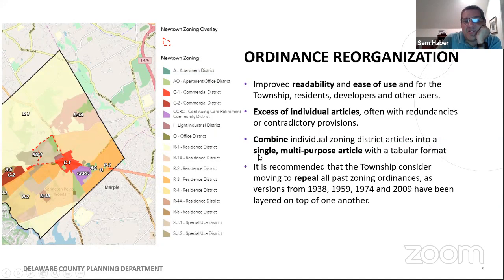So it'll be easier to read and reference what the township zoning districts are. And we're recommending that the township consider repealing in its entirety current and all past zoning ordinances, as versions from 1938, 1959, 1974, and 2009 are all referenced at various points within the ordinance.